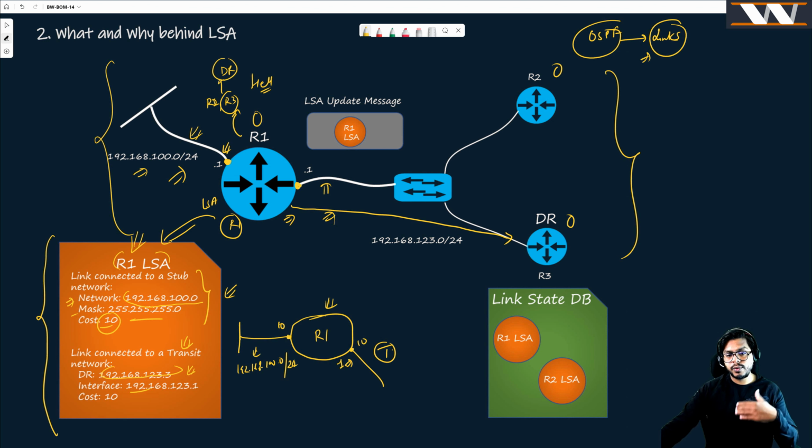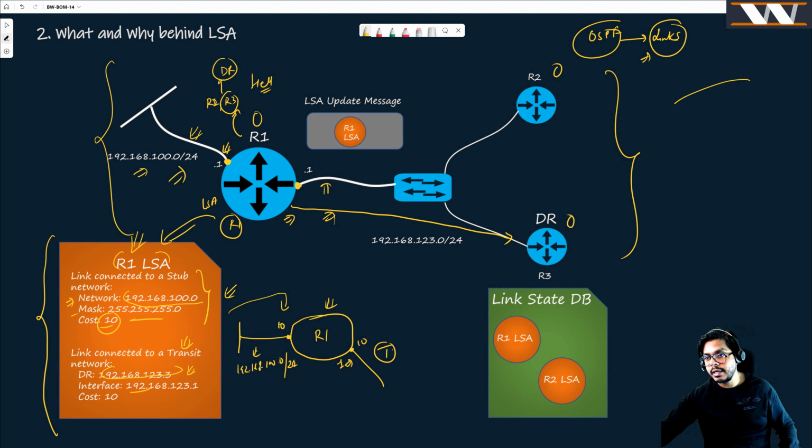So where am I going with this? If you know the LSA, you can start building the picture, even if you do not see the topology, and this is done by the router. If I remind you where we are in our learning, we have broken down the problem of OSPF into 4 pieces. First was the neighborship. Second was flooding. The sole point of this neighborship is that we can start flooding the routing information, the LSA, which we are going to discuss next, which is the process of flooding.